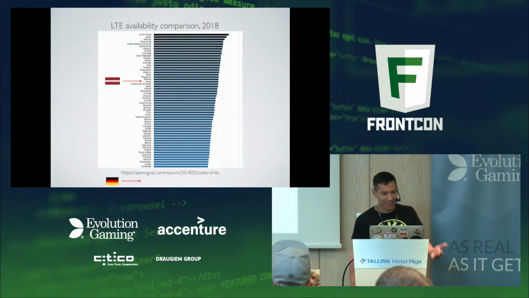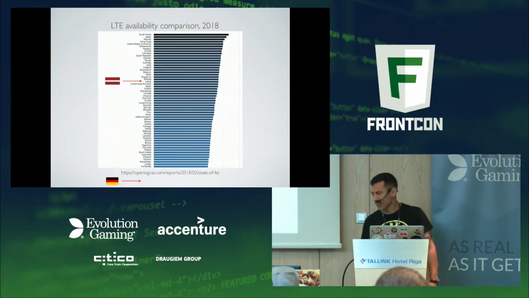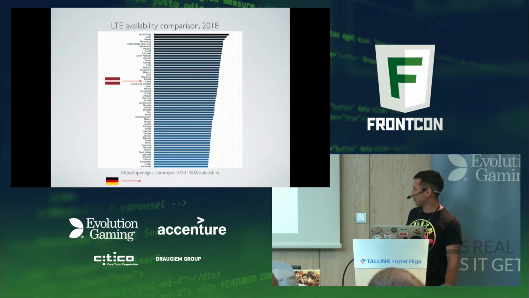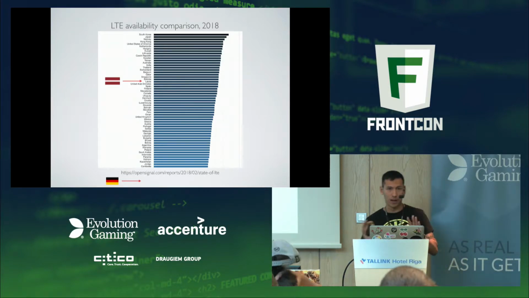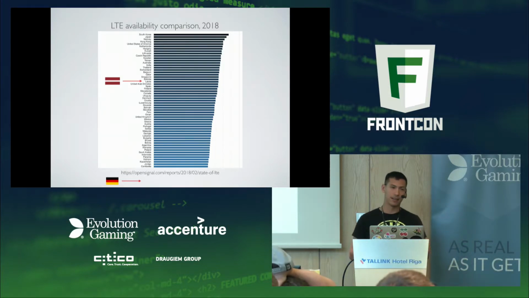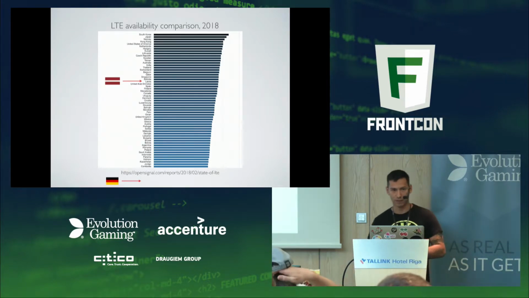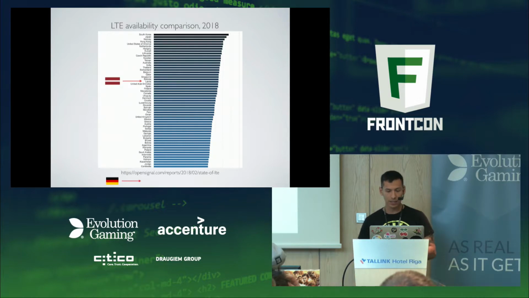I live in Munich, I can prove it. Too bad. So I think the number was about 50% of LTE availability, and that is not the geographical 50%, no way. It is 50% of the time that you do not have LTE on your mobile device, even if you live in Munich. So hope for LTE, but optimize for 3G.